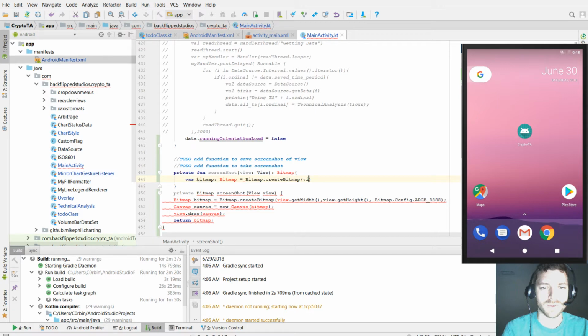And then after that, we need to import, but no, looks like it's okay. And then canvas, okay, var canvas. These are vals. They're not changed.